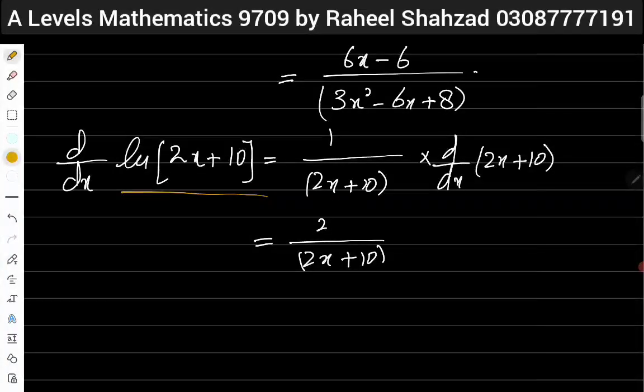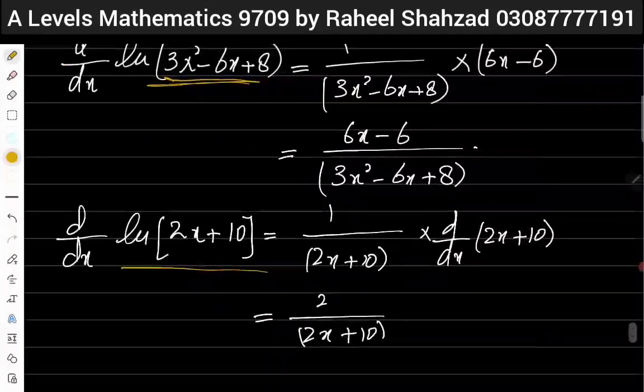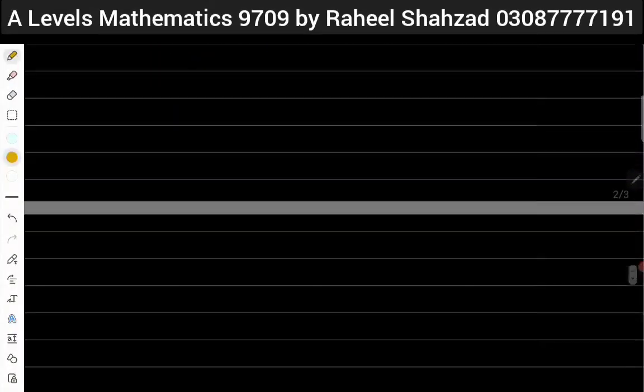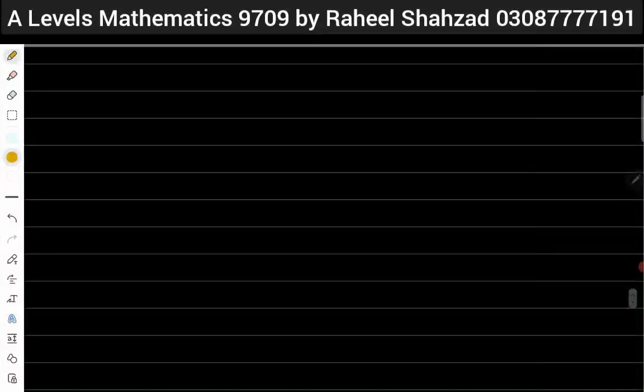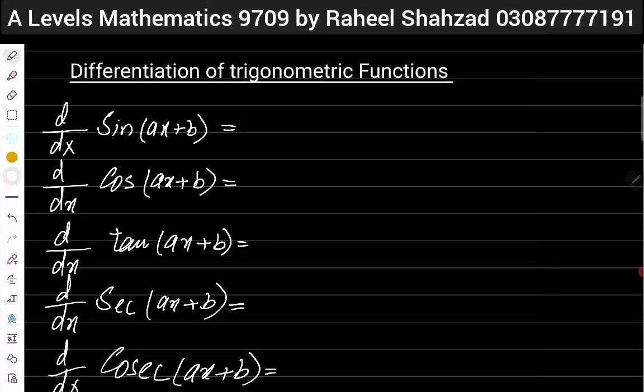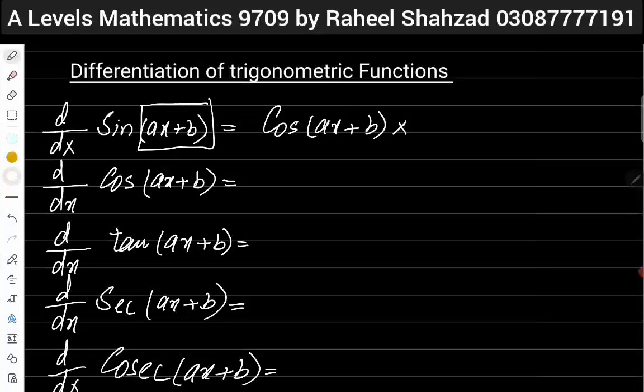Okay, next after exponential and logarithmic, third thing what we learned is differentiation of trigonometric functions. So in differentiation of trigonometric functions, sine, cos, tan, secant and cosecant. So derivative of sine x is going to be cos of ax plus b into, you need to remember that whatever is angle in this scenario, we have to multiply it with its derivative. So sine of ax plus b would become cos of ax plus b into a. A is like derivative of this angle.